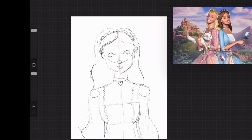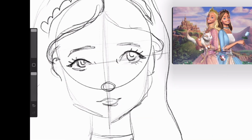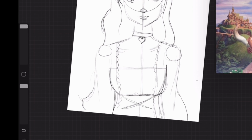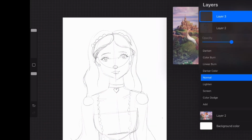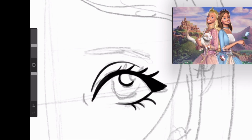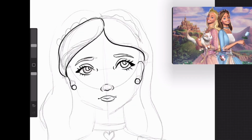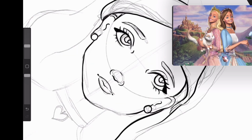So I thought that this would be super fun to try and create my own character, which merges the two of them completely together. So this was super fun and very challenging because I was taking two different characters and making them into my own style, not just one, but it was also super fun. And spoiler alert, this one definitely turns out to be my favorite redesign. I just think it's so cute, and I'm also partial to the Barbie movies, so there's that as well.